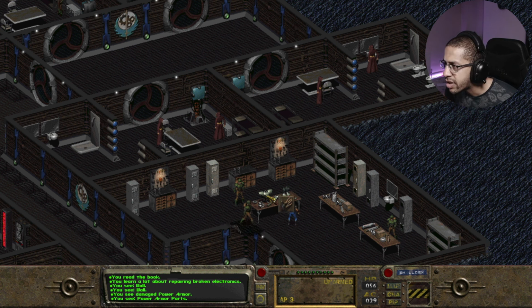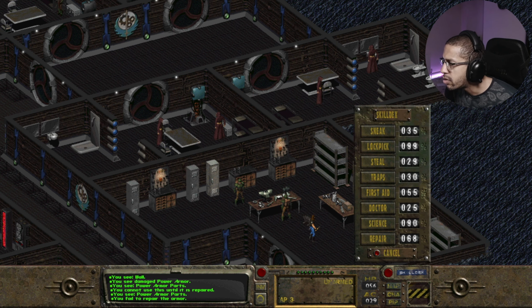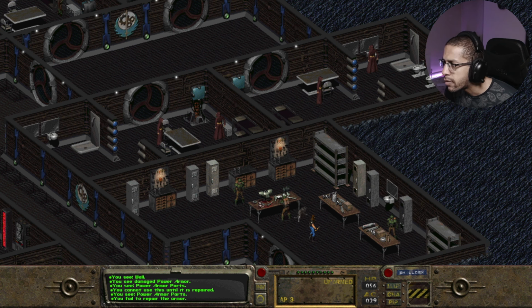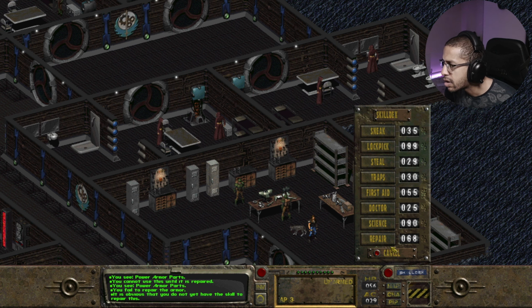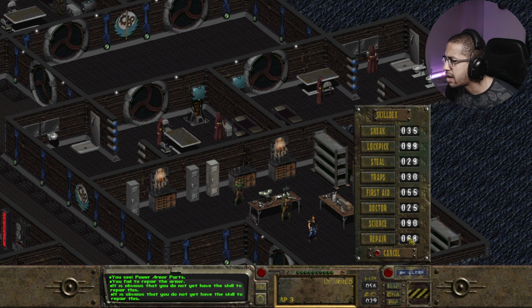How do we do this? Do we have to click repair? I think we have to click repair. You failed to repair the armor. Oh, no. Hopefully we can get multiple tries of this. It is obvious that you do not yet have the skill to repair this. Get out of town. What, 68%?